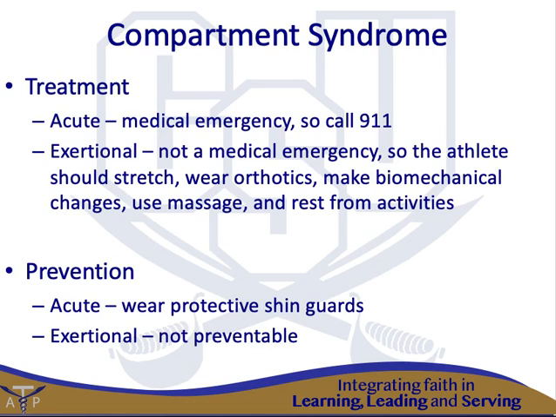There's a little bit different treatment for acute and exertional. Acute compartment syndrome is a medical emergency, so we need to call 911. The athlete typically requires surgery to treat this, so we want to make sure we monitor them as EMS gets there and get them to a hospital as soon as possible. For exertional compartment syndrome, it's not a medical emergency, so the athlete should stretch that area, wear orthotics, make biomechanical changes in their running or walking, and rest from activities when they need to.